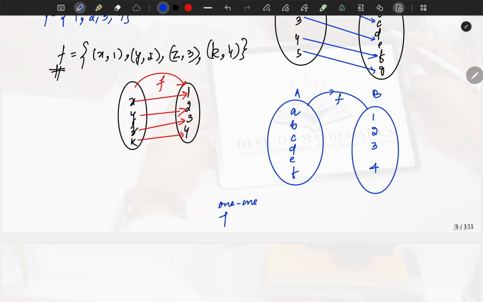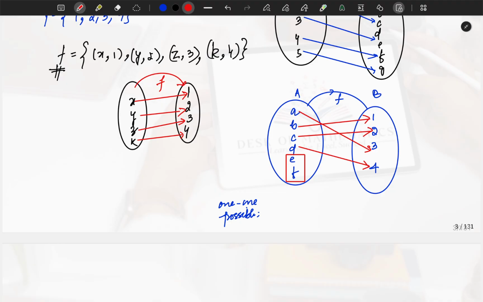Is injective possible? So for the injective, every element should have a different image. Let's map a with one element, let's take it the 3. Let's map b with the 1, c with the 2 and d with the 4. What happened to the next one? So the rest of the elements, we have to map to either of the elements of the b. So then it cannot be 1 1. So 1 1 is not possible.